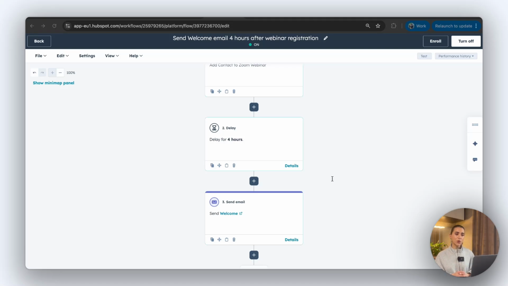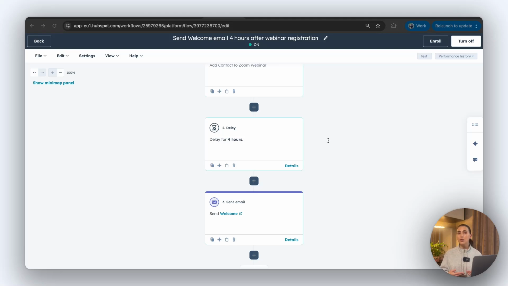And unfortunately, on the follow-up side, with Zoom, you can only branch on attended versus didn't attend, and maybe build out sequences that will send the recording to people who attended and a different email to people who didn't show up. So this is the Zoom HubSpot integration. It does the basics, of course. Contacts get created, attendance gets logged. You can even automate the registration. So for teams getting started, this is a reasonable place to begin.